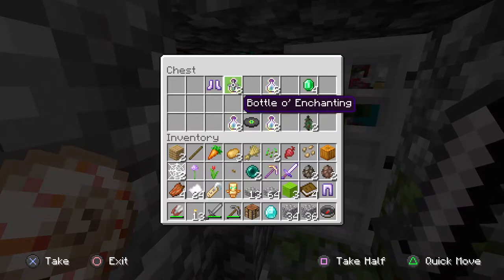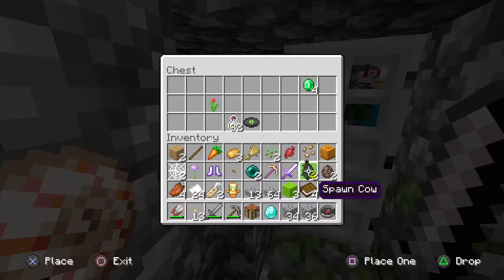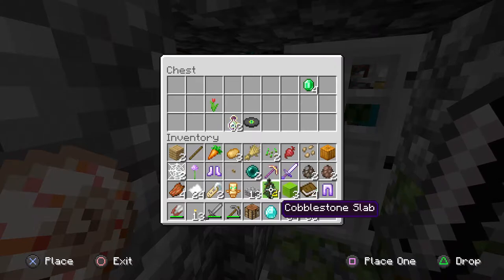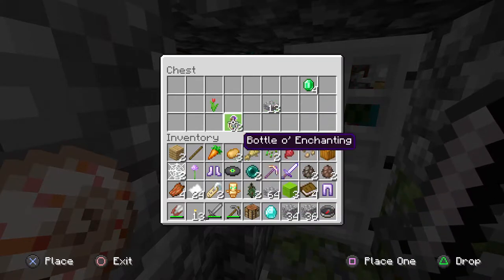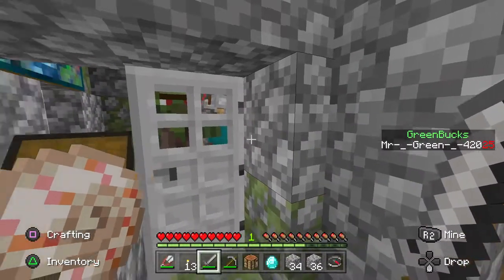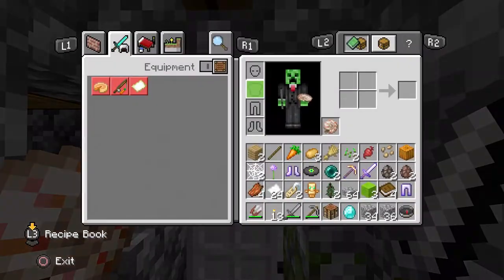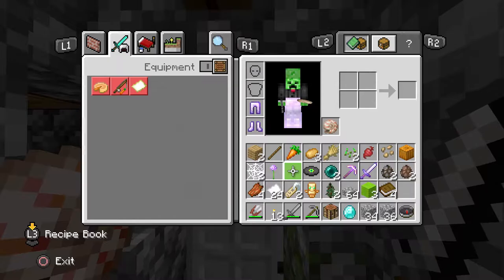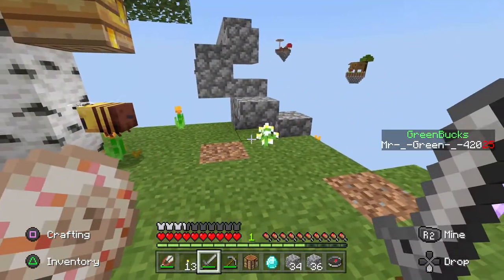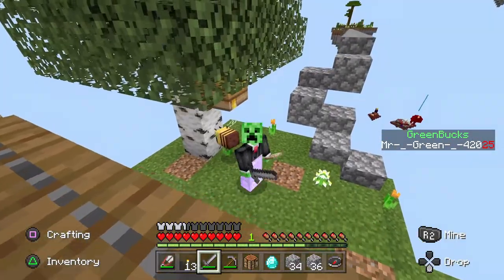Hey, we got some gear. And spruce. Alright, well, we'll just leave some of this stuff in here. Hey, Larry, can you please get fixed? Put that on. Put that on. Now we have some gear. We're not naked.